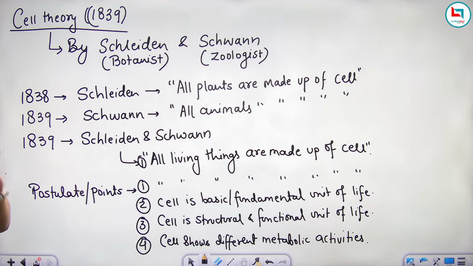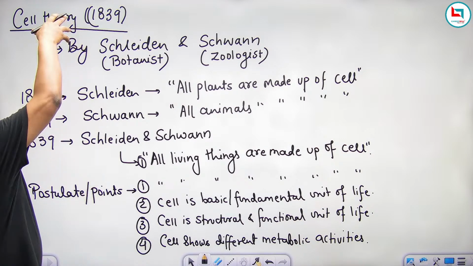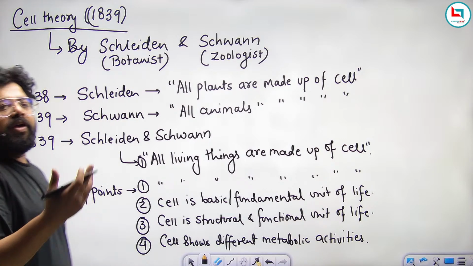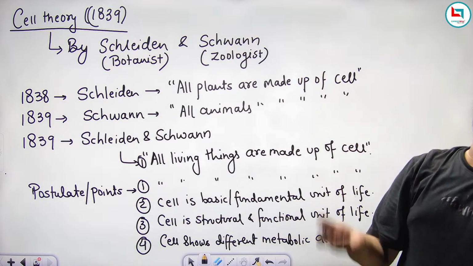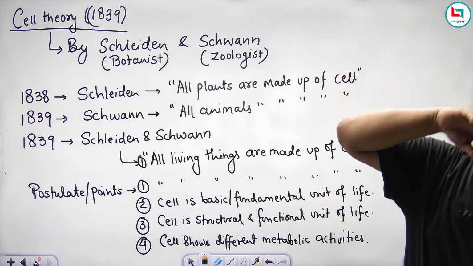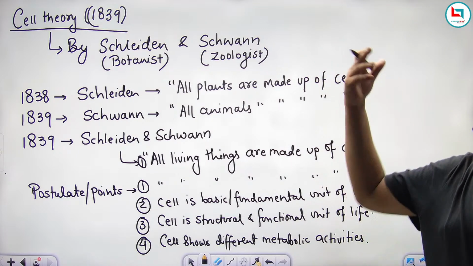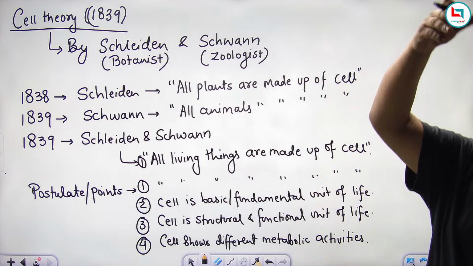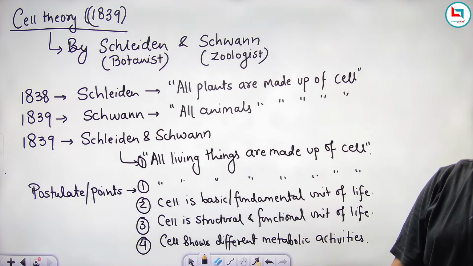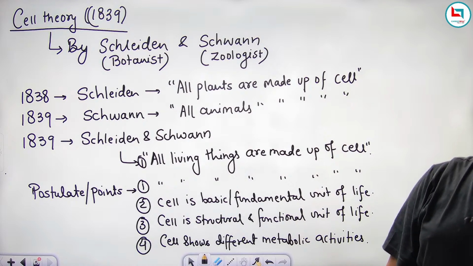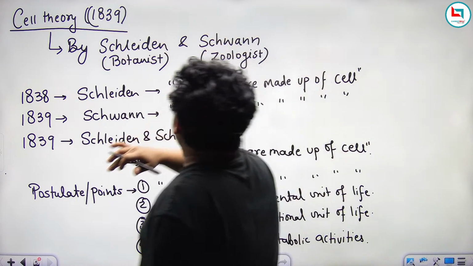So these are the certain points or the postulates in cell theory. Now, all living organisms must obey this theory, which is commonly known as cell theory. Means we all are living organisms, we are obeying what? Cell theory. Plants are living organisms, they are also obeying cell theory. Fungi are living organisms, they are also obeying cell theory. Protista, means amoeba and paramecium, are living organisms, they are also following cell theory. Even bacteria are living organisms which are following the cell theory.